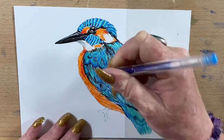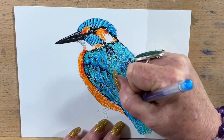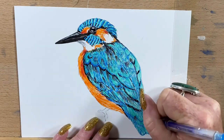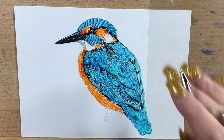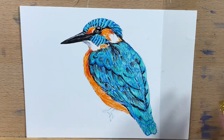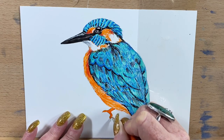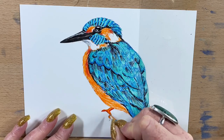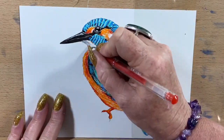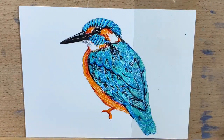Now I'm going back in and finishing off anywhere with the blue that I'd missed, and adding some more feather texture. You can see it's starting to come together now and it's starting to look okay. I'll just add that down the trim of those other feathers on the other side of his body. Now I go in and draw his little leg using the orange, and I'll go back in with the red just around the shadow areas. I can get some real depth of colour with these pens — it's amazing. I'm just touching up the red around the areas in his orange that needed a bit more strength.